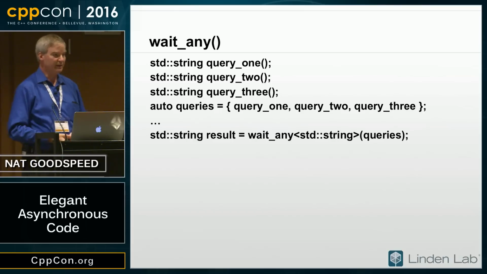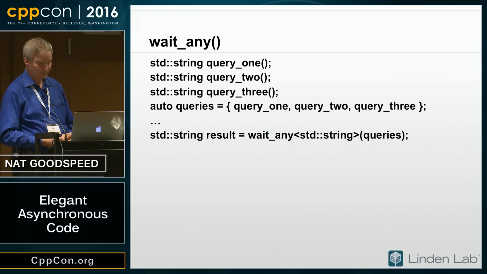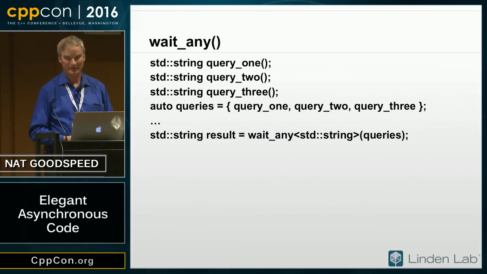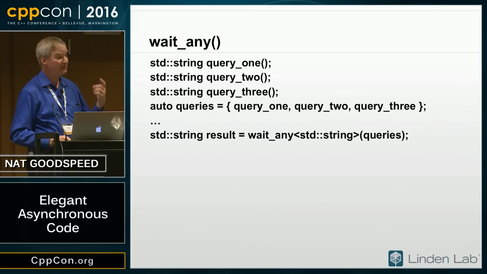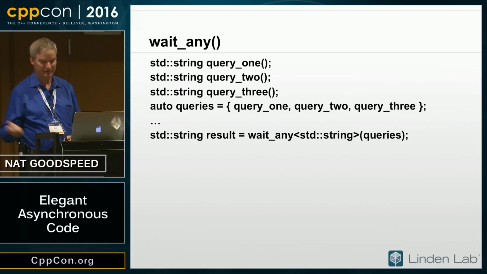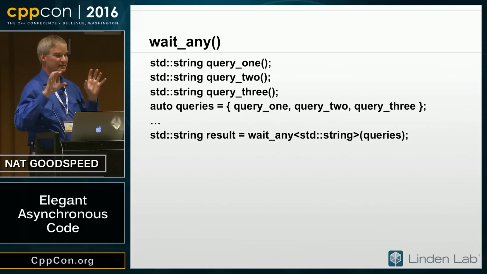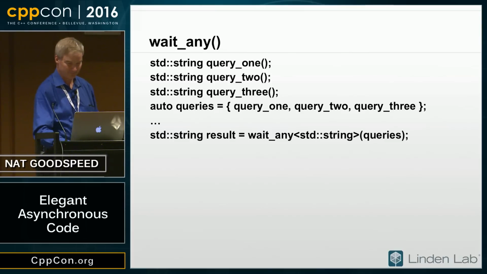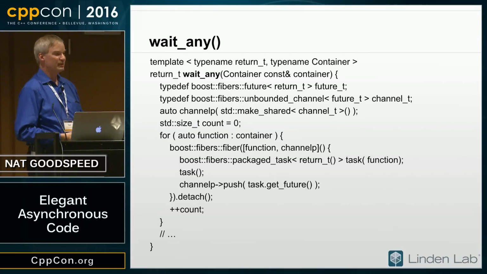I'll present a container-based wait any implementation only because it takes fewer slides than a variadic one. Of course, the return types must all be compatible. And just to raise the stakes, let's say we have to allow for the possibility that one or more of the task functions might throw an exception. We want the first successful result. I'm going to present this function in 2 acts because it's going to be tricky enough to squeeze everything onto a slide.